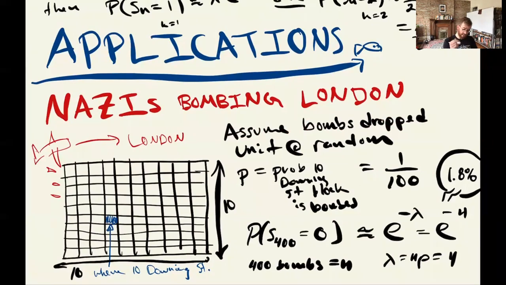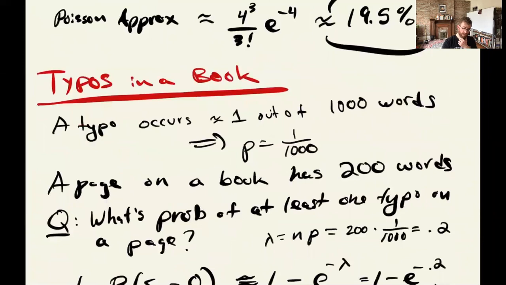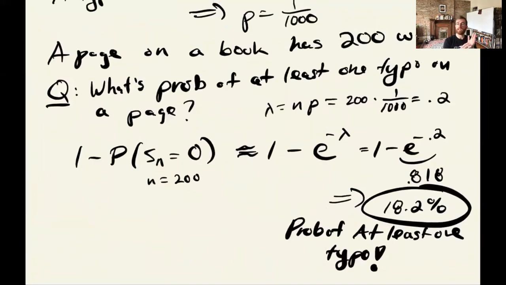area, then the block that constitutes Downing Street would then have 4 blocks, but the probability of hitting any given square, p, would have gone down by a fourth. So that's an example where p was a function of n. So in the case where n times p tends to some constant lambda as n gets large, then you use the Poisson approximation instead. It's actually a very nice formula. It just involves lambda to the k over k factorial divided by e to the lambda.